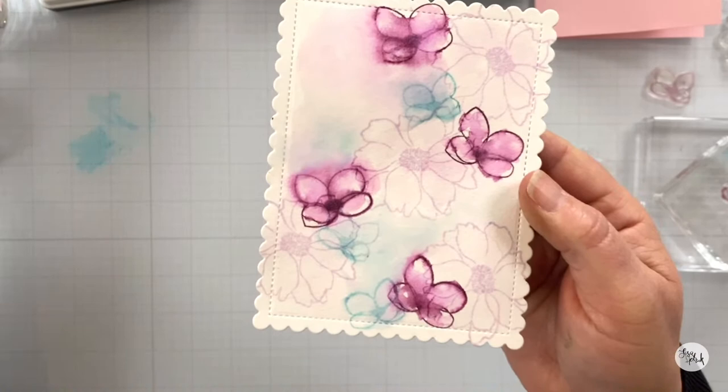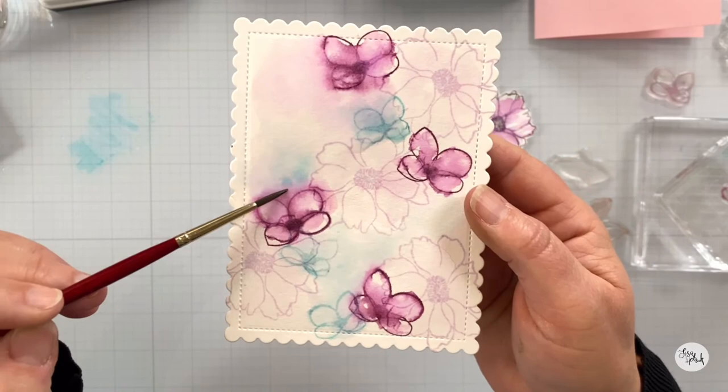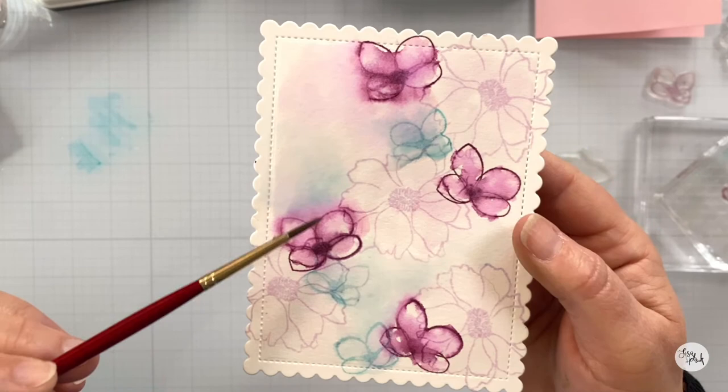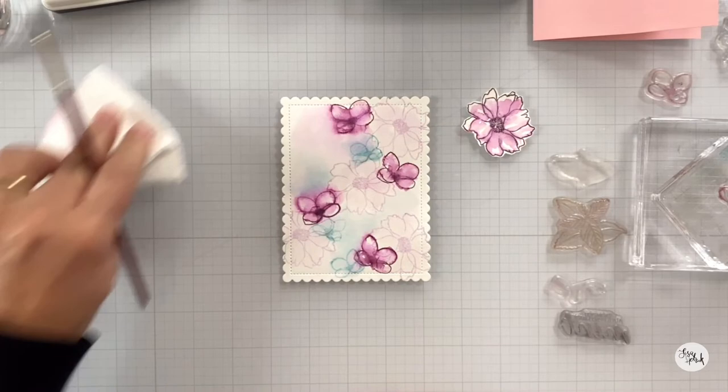This Ocean Mist, in your watercolor pan sets, would be like a manganese blue, or a cobalt blue. Cobalt's actually a little bit darker. But look at how it's mixing in right there. Loving the way that mix is happening. So I'm getting that ethereal kind of feel that I want, and I'm going to leave this alone.